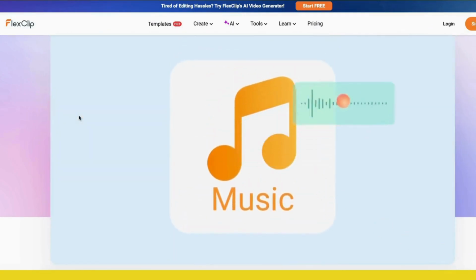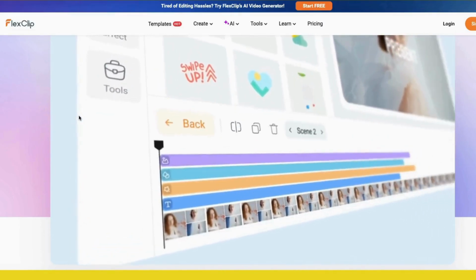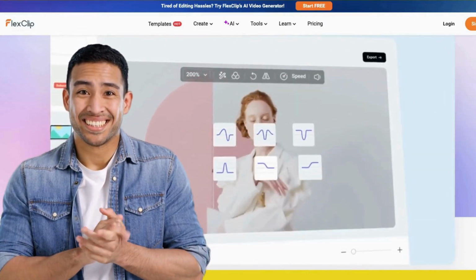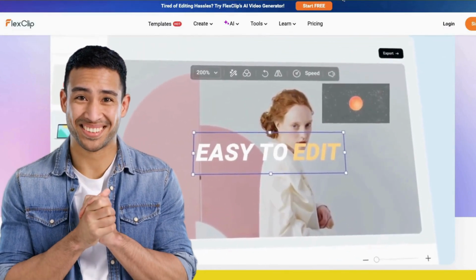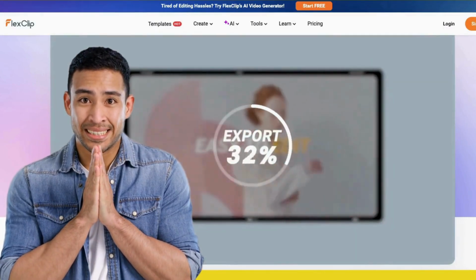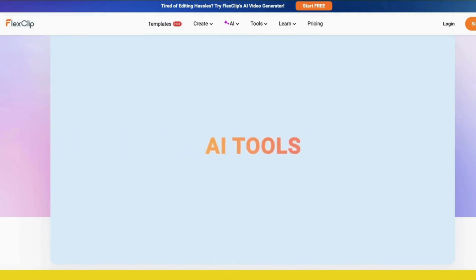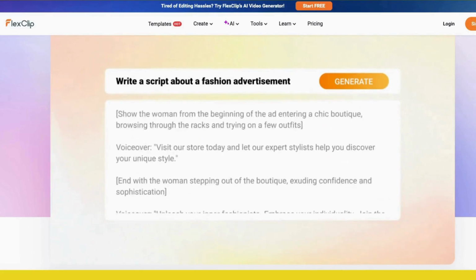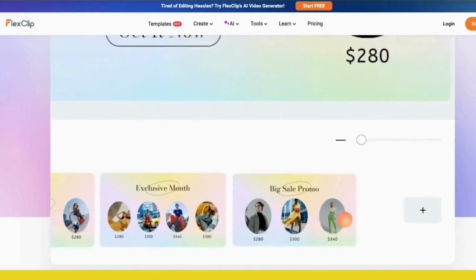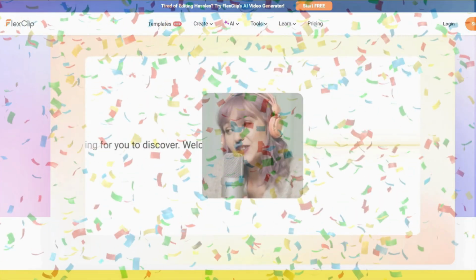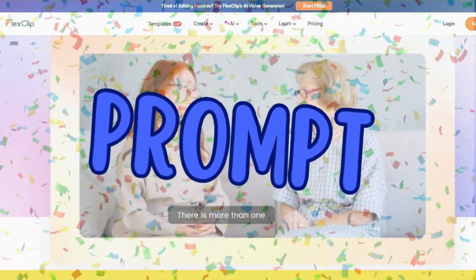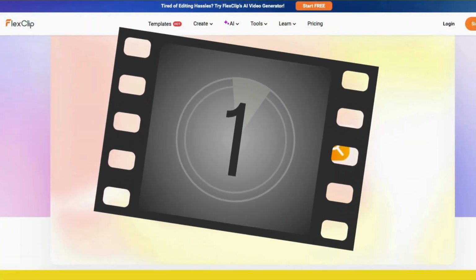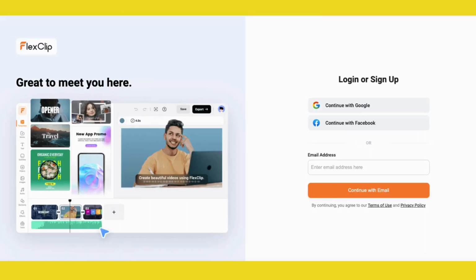It's actually pretty amazing. In this video, I'll walk you through an example of how to create stunning videos step by step using FlexClip's AI tools, stock footage, and seamless editing features. If you've tried Canva or CapCut for video editing, FlexClip offers a fresh alternative with built-in AI tools that take your content to the next level. What blows me away is that FlexClip makes it effortless to transform a simple prompt into a polished video. Let's try it now. Now I'm in FlexClip.